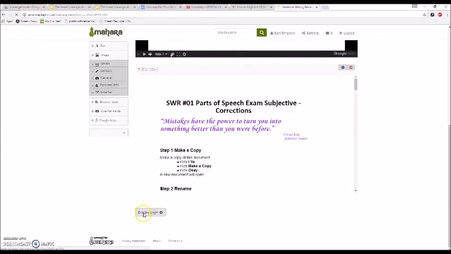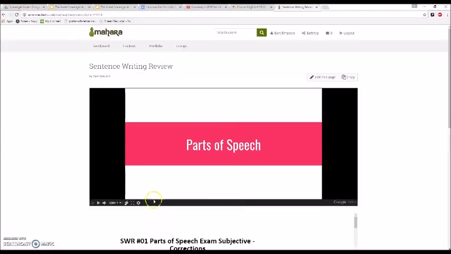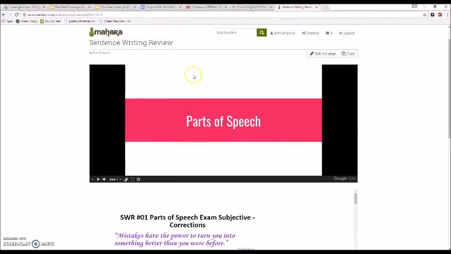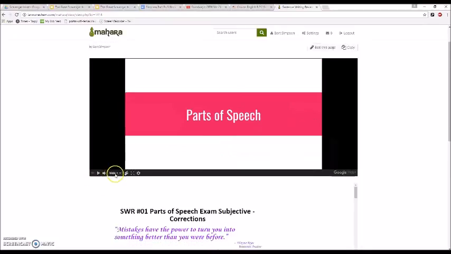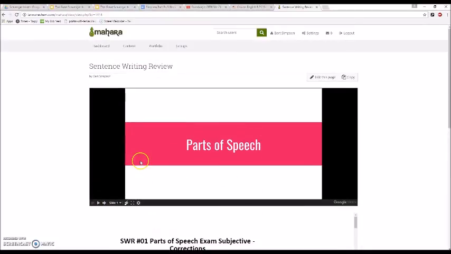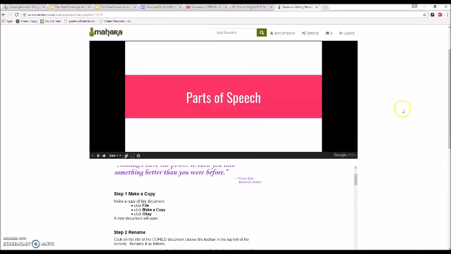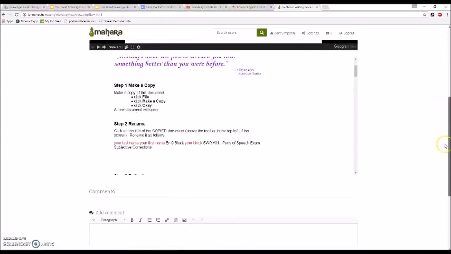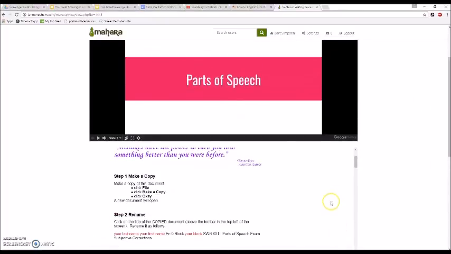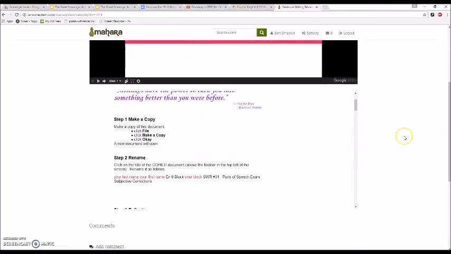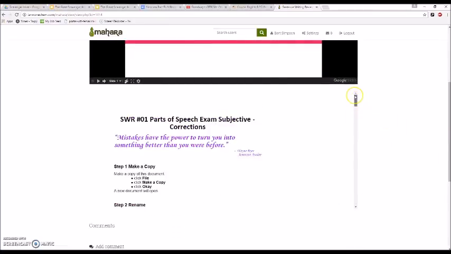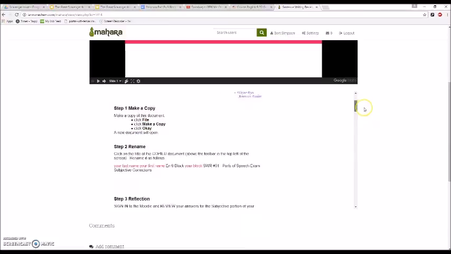If we want to see what it looks like to Ms. Fillion when she's looking at it, or any of our other viewers, we have the title of our page, we know who it's by. Of course, this disappears when it's just the viewer. Here's the slideshow that your viewer can flip through if they want, and then here's your Google Doc right underneath. And then as you scroll down, you can use your scrolls. Obviously your whole page scroll, and then you can use your document scroll to scroll through the document.